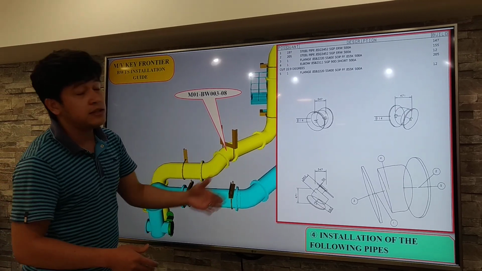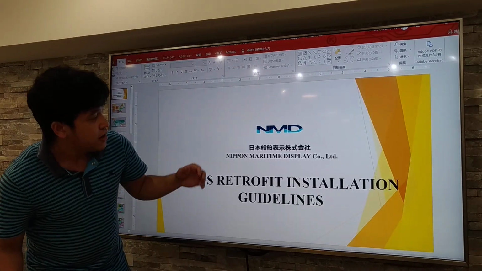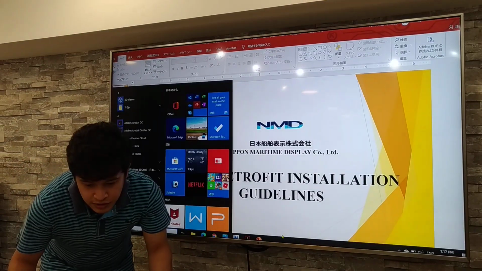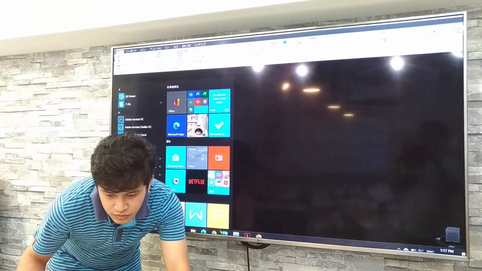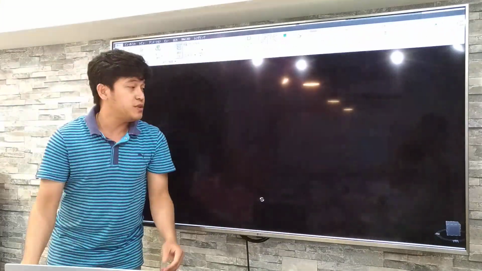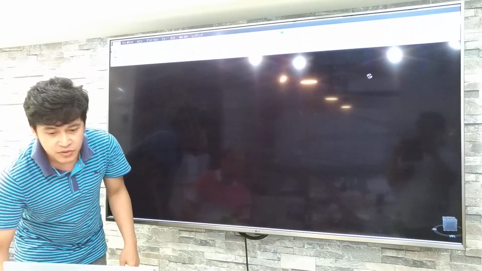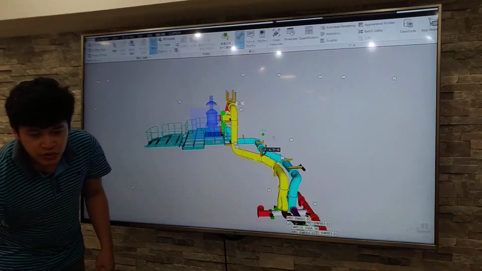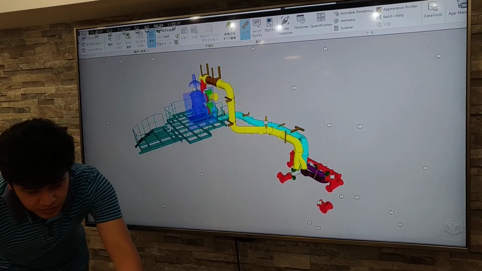We give these details to the workers by using what we call the SB Support System. The SB Support System uses the 3D model of the ship.